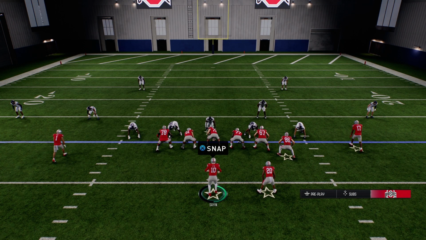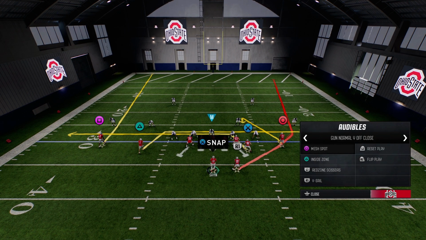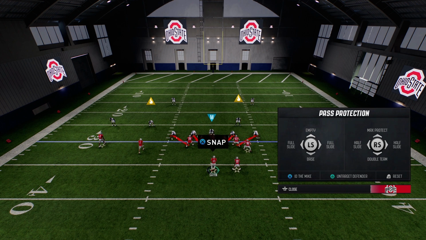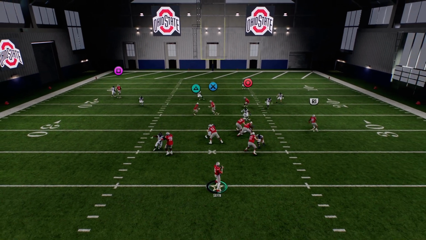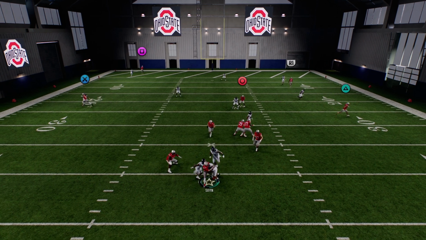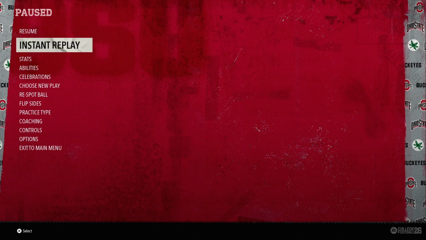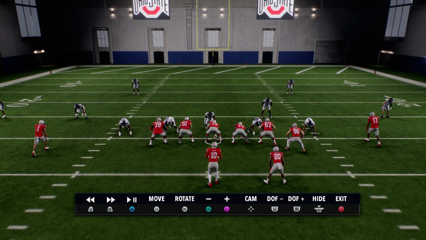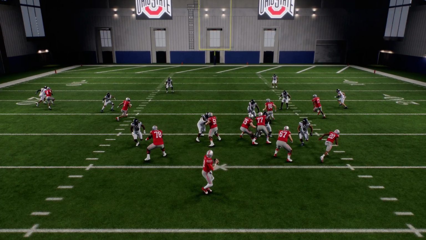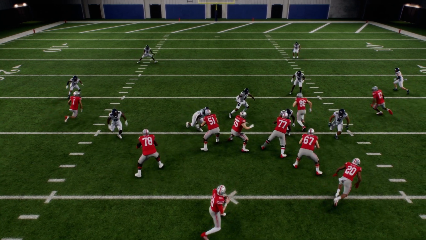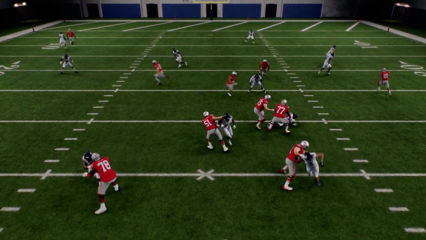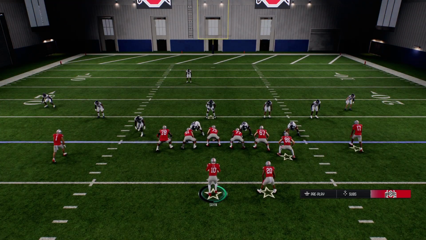Now, passing is a little different depending on what you see as far as where the defense is going. And you can see here, it gives you better blocking. Full slide is a little bit better, but half slide I don't like, because when you half slide, it actually gets the defender that one-on-one and they break those tackles very quickly, as you can see there. You see how the defender will act toward you doing a half slide here. Let's take a look at number 51 here. 51 doesn't really block his man like he used to, so you can see the difference.